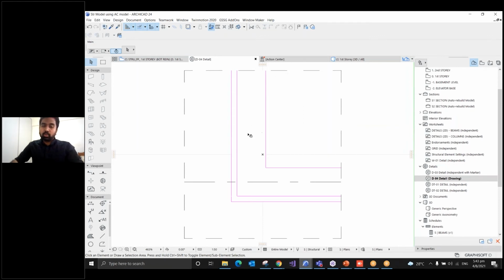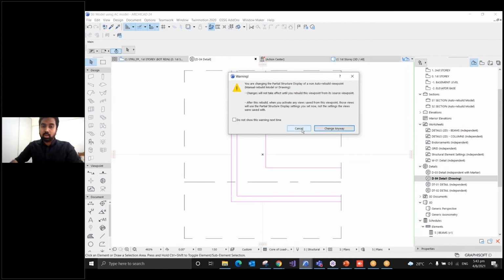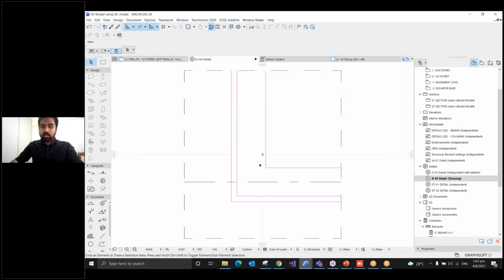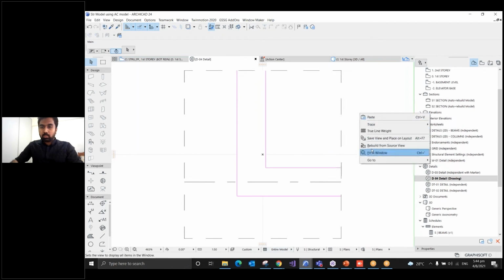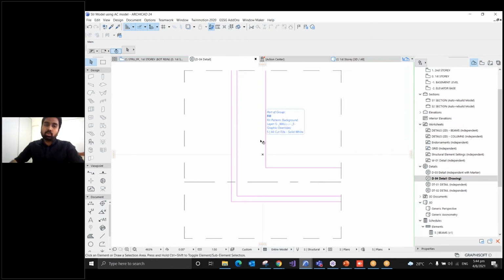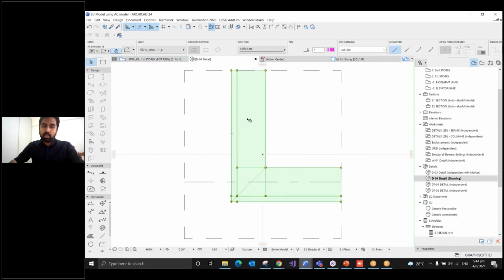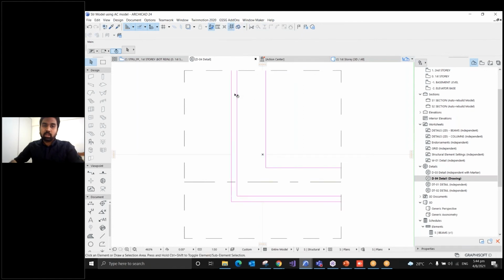So if you don't want to see the finishes, just choose core of load bearing elements only, even if you're working on the integrated model. For now I can just choose it and then click rebuild. The finishes will be gone. But in case you don't want to choose this core of load bearing elements only, but you want to remove the finishes, you can do it manually. Just suspend the group and then you can see the finishes can be deleted. You can just select and click delete.